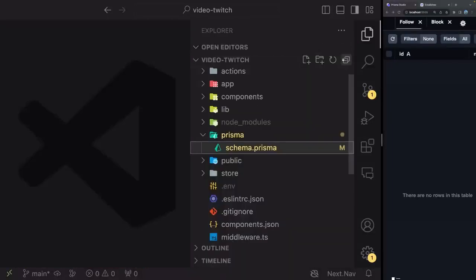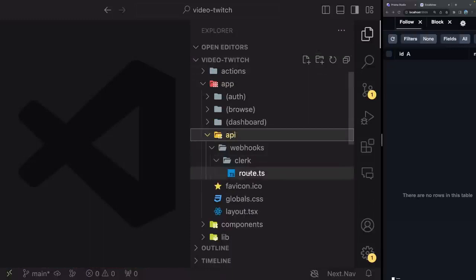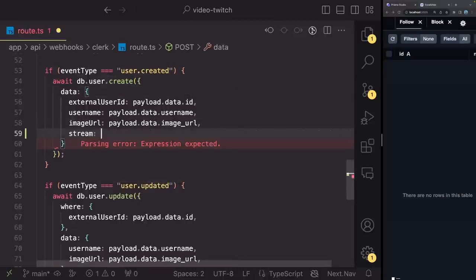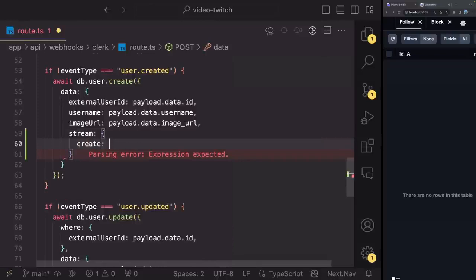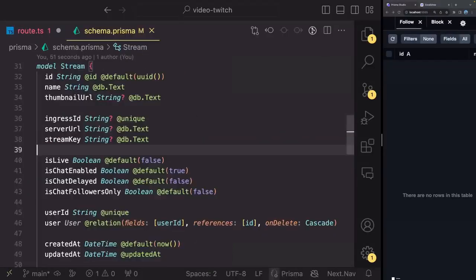We're going to do that inside of our app folder, API, webhooks, clerk right here. So go ahead and find user.created, and after the image URL, go ahead and add a stream create. The only property we're going to fill, if you look at the schema, the only required property should be the name.